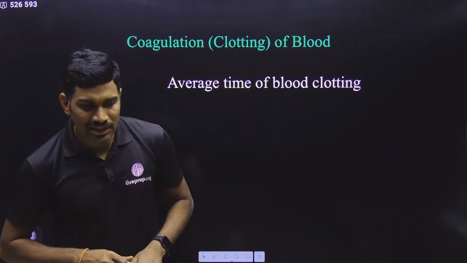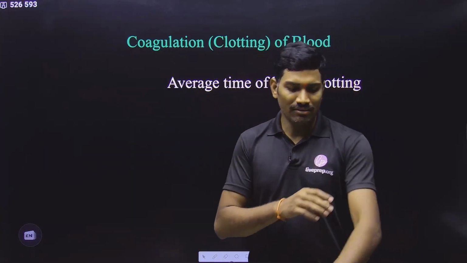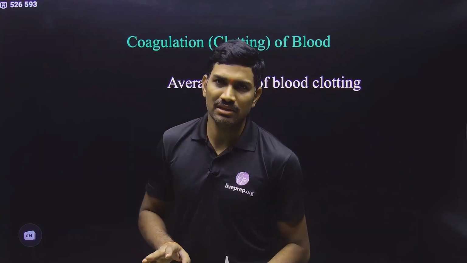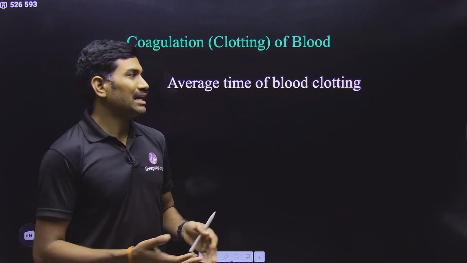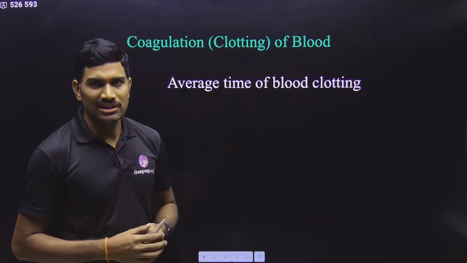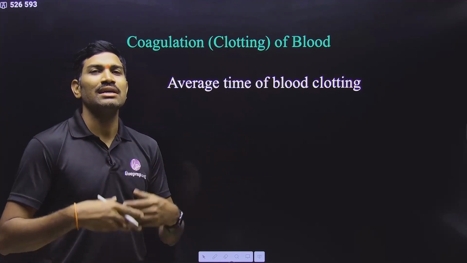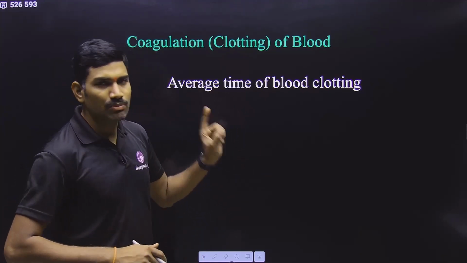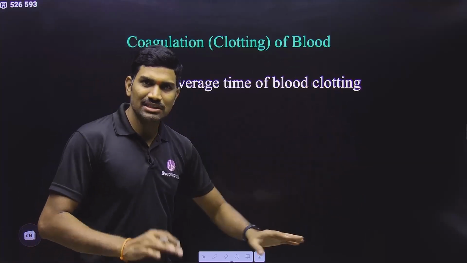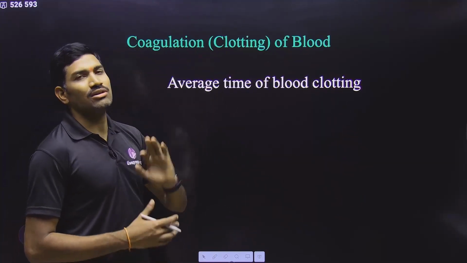Why is it called an anticoagulant? Because it prevents the clotting of blood when it is flowing in the blood vessels. In this way, it helps keep the blood in liquid condition. That's why heparin is called an anticoagulant. Anyhow, I will cover that point once again at the end of this lecture, and now we are focusing on clotting of the blood.